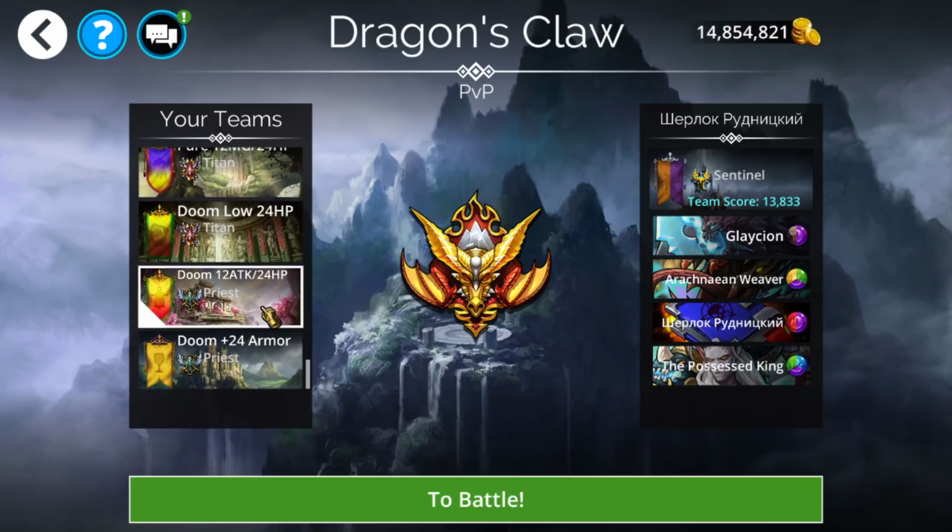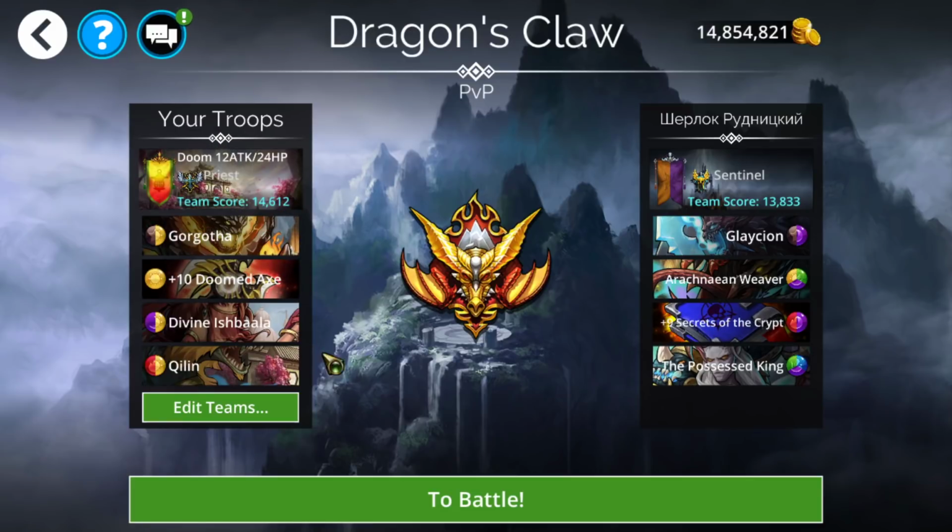Other than that, we have a more skull-oriented Doom team. I actually use this for Yellow Guild Wars, oddly enough. But this is Gorgotha, Priest, Divine Ishbala, and Quillen. Of course, Divine Ishbala and Quillen are one of the strongest combos in the game at the moment, probably top 5 strongest combos really in the game at the moment.